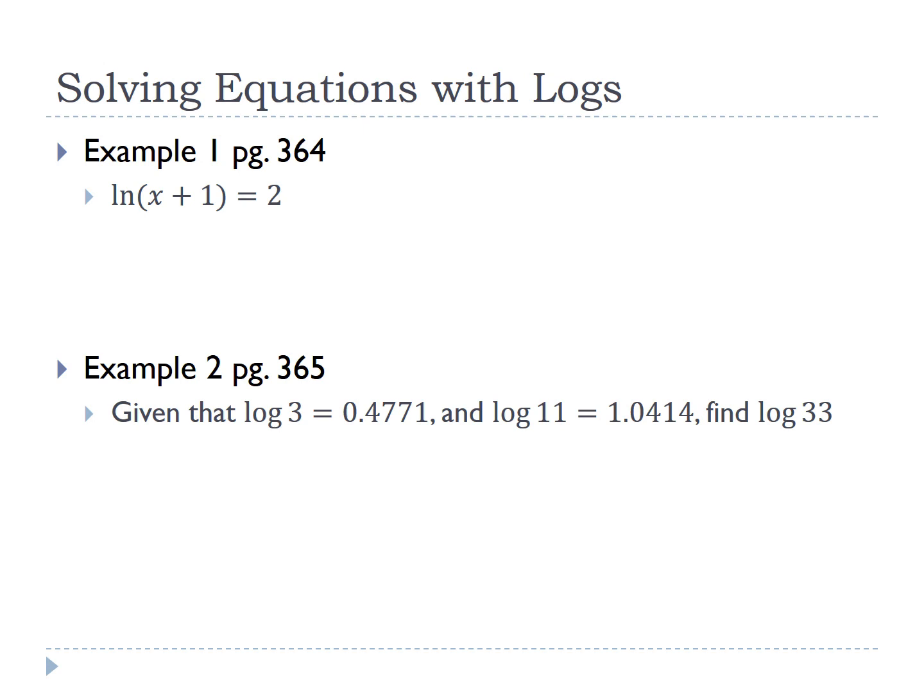And we're going to use some of our log properties to solve some basic equations. So this means e to the second power is equal. So I'm rearranging because I have an x inside the log. I want it on the other side of the equal sign. So once we evaluate e squared and add 1 to both sides, we get x is equal to 6.3891.